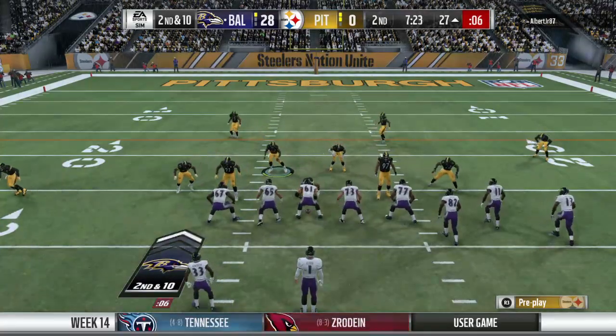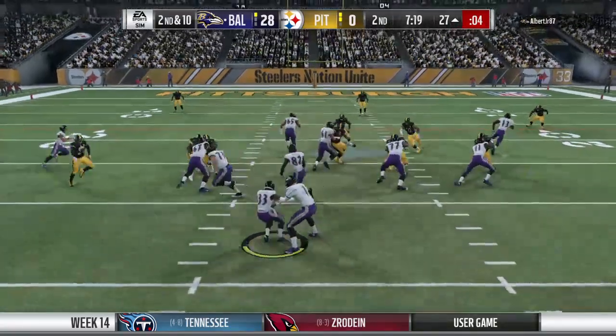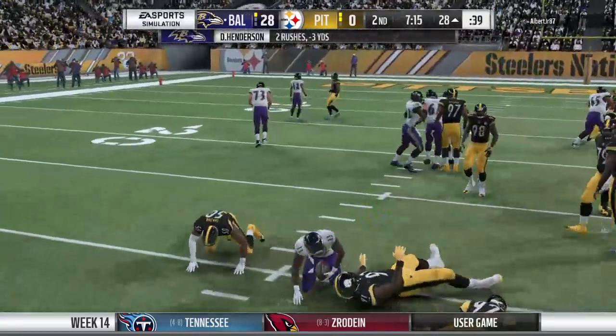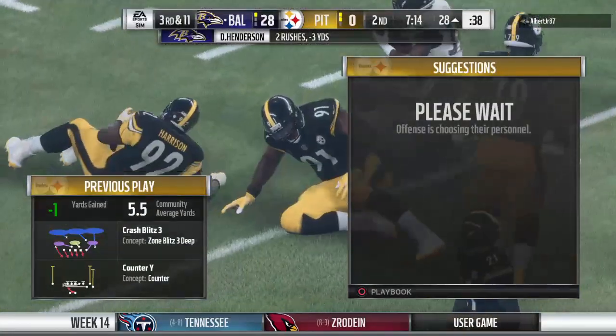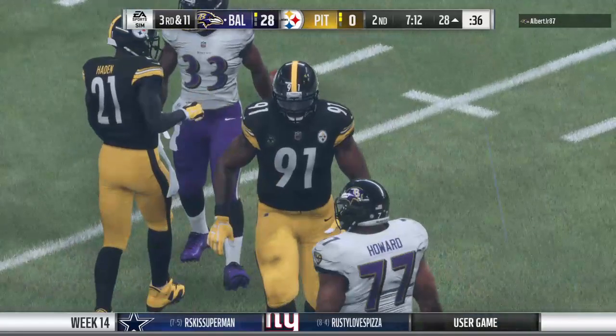And really, a lot of the time, they have to throttle back a little bit in the run game because those defensive ends are in a sprinter stance. They're just headed straight for the quarterback. That was good recognition on that play to hold them to no gain. They'll lose a yard, and it brings up third.